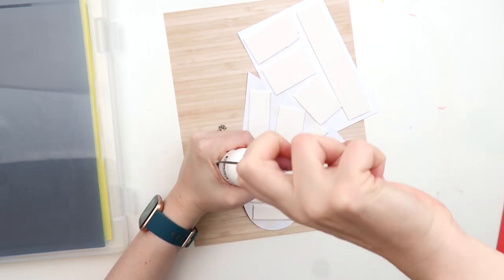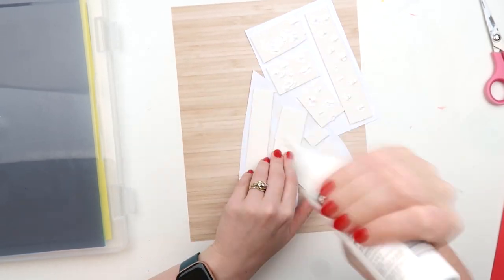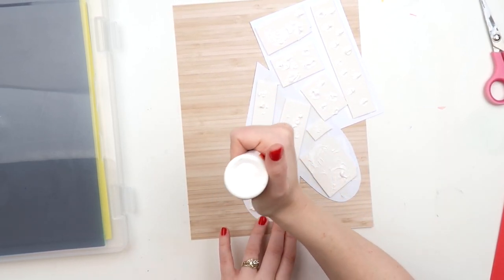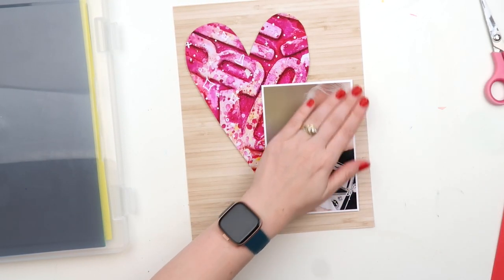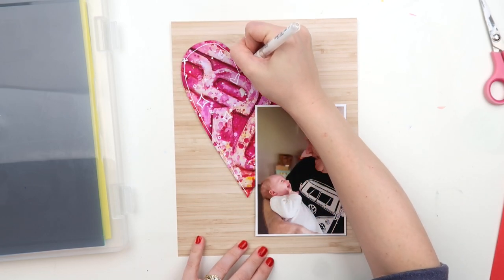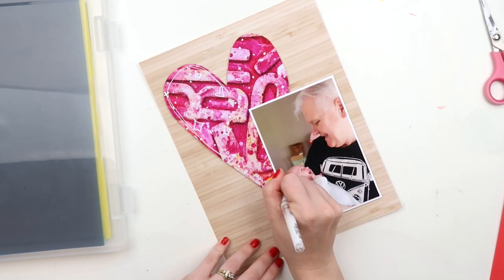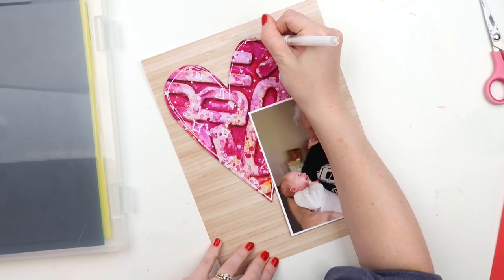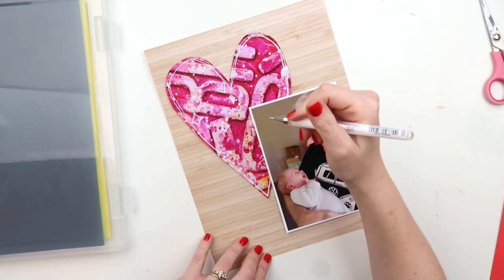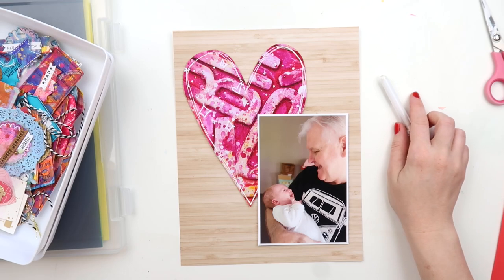I have completely craft-foamed the bejesus out of this little bit of cardstock, and then decided I'd had enough with the double-sided tape so I reached for my wet glue instead and just stuck that down. The craft foam isn't thick — it's just from the kids' section — but it's thick enough to give it a bit of definition, and it may not look like it on camera but when you're flicking through the album you can really tell it's sitting up, which is nice. I'm adding a white doodly border just to really emphasize that heart shape and make it stand out, and also mirror the white border of my photo.